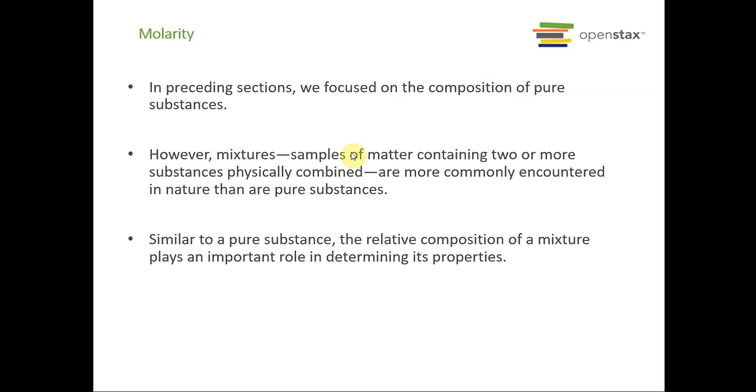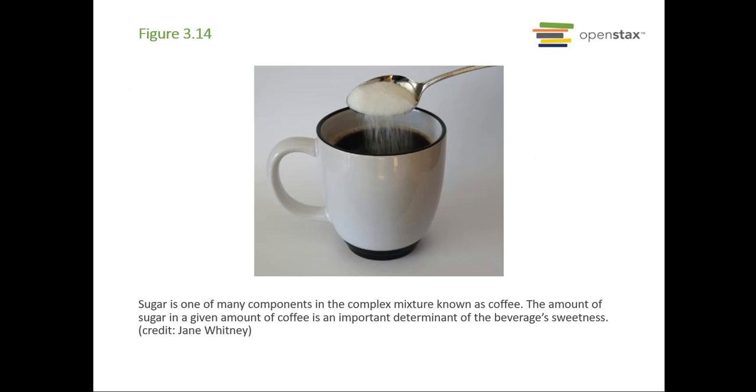However, mixtures, samples of matter containing two or more substances physically combined, are more commonly encountered in nature than are pure substances. Similar to a pure substance, the relative composition of a mixture plays an important role in determining its properties. So we oftentimes have reagents on the shelf that are in solutions instead of as pure substances. This is just saying that the sweetness of coffee depends on the concentration of sugar.